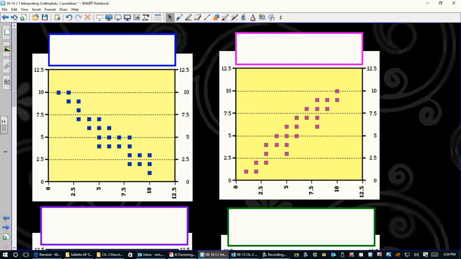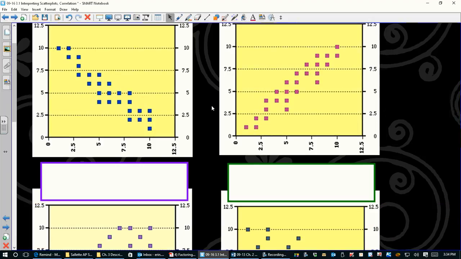Okay, so let's talk about looking at these scatter plots. This one, since it travels down as you travel from left to right, I see a clear band of data. There's a line that can pass through the center of that and gets really close to them. We're calling this a strong negative correlation. Here, I see a clear band that is traveling in the positive direction. So this is a strong positive correlation.